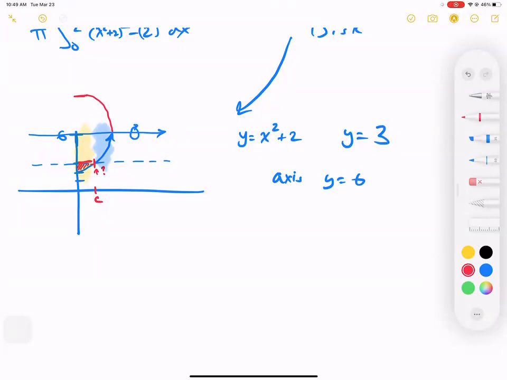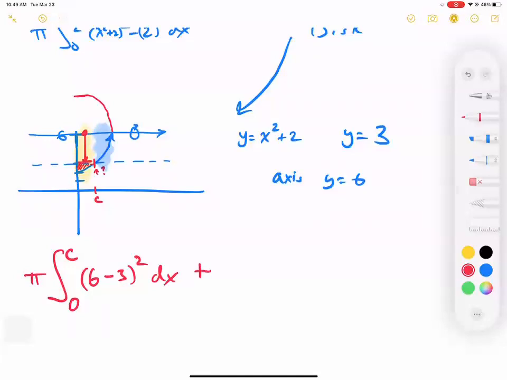It goes back to what is the radius. What's the radius from here to here? We're not going all the way down to the function anymore. We're stopping. So the integral from 0 to c of pi r squared, where the radius is 6 minus 3. I want to make sure you are all cool with that radius here. The radius is here to here, which is the value 3, not the function anymore.